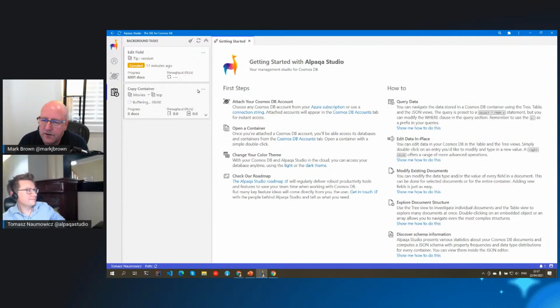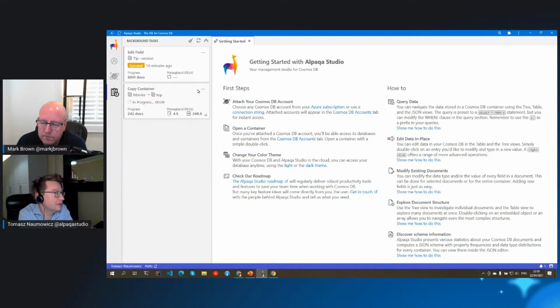Did you say earlier that you could change the partition key? Yes, but not in this operation. You can create new containers with the studio. It's a feature available here, and you can change the partition key, just as you would do in the portal. So you're creating a new container, and what you can do here is take data from that source container and paste it into the new one. We didn't create an individual task that does everything for you, because it's a very complex operation in terms of user experience. We could give you a wizard, but in the end, the user creates a container ahead of time, and then they can do the copy operation here.